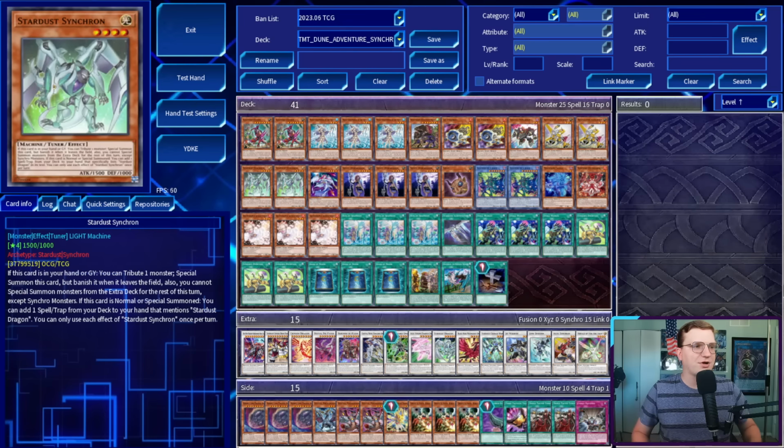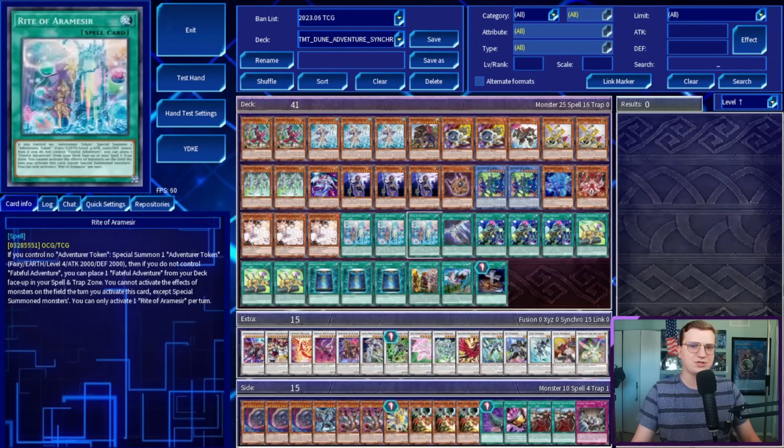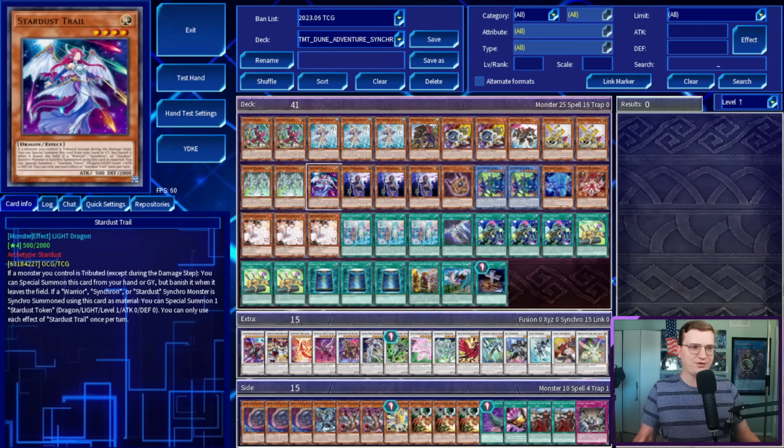We're also playing 2 copies of Stardust Synchron. Obviously, this is part of the combo line as well, but it also gets you access to Stardust Trail and therefore Stardust Illumination as well. Stardust Trail is really good. Not only is it an essential combo piece, it's also a recursive non-tuner body. It's important to do the full combo provided you haven't been drolled.